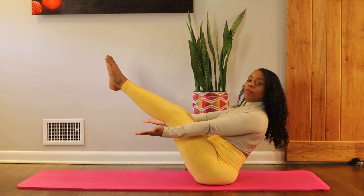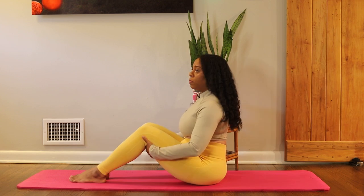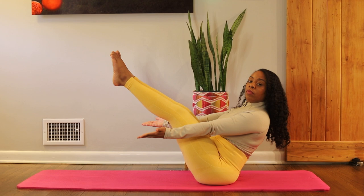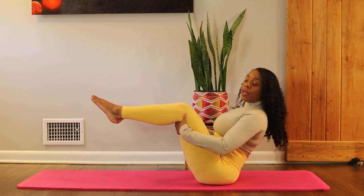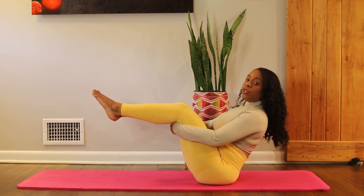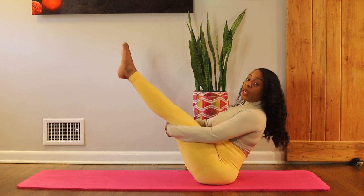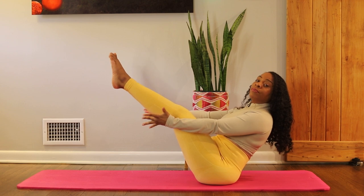You're working the abdominal muscles, the back muscles, all the way around to keep the legs lifted and to keep the chest lifted. We don't want to lean back so that we're falling down. So we want to keep the chest up, closer to the thighs, keep those legs as straight as possible, and just really hold this. If at any point you need to grab under the thighs, you can do this. You can hold here. Your core is still getting that work, but if you want to take it all the way and really challenge yourself, go ahead and make sure to do that.